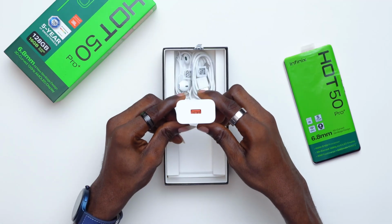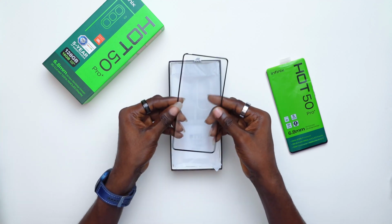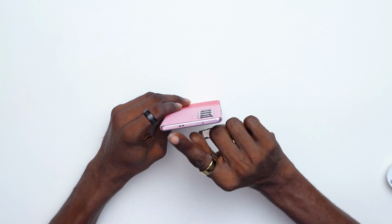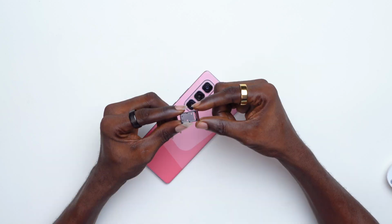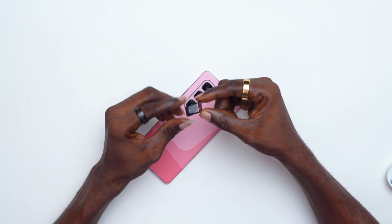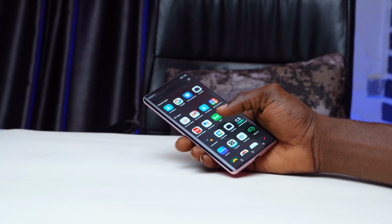33-watt charger head, Type-C USB cable, rubber phone case, screen protector, MTN data card. Even get two speaker wey be say na JBL power am. Next na the SIM card tray. You fit use 2 nano SIM card and 1 micro SD card. E get under display fingerprint sensor, and e dey very active without wahala.